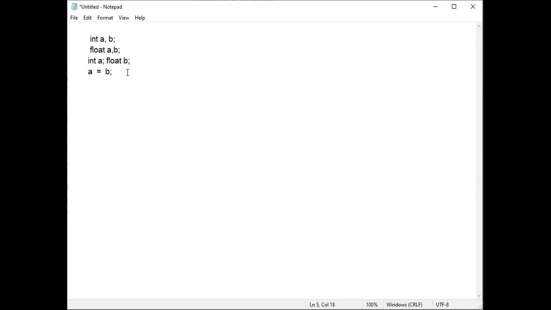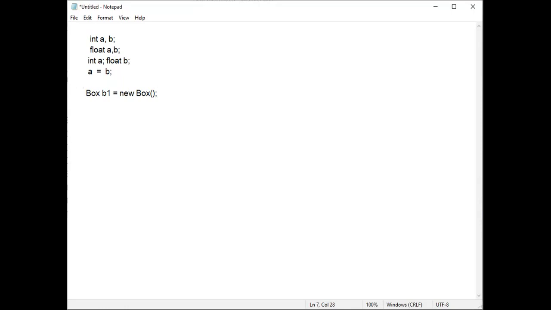Actually type conversion happens; we will try to understand it like that. The first two statements are correct: both variables of type integer or both variables of type float. Similarly, now if we consider Box B1 is equals to new Box.